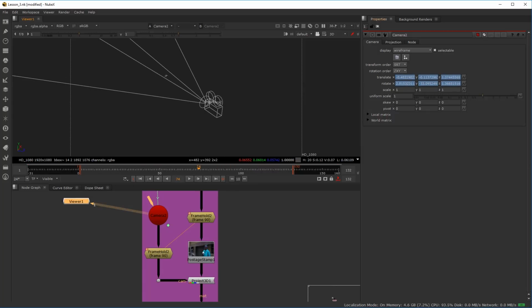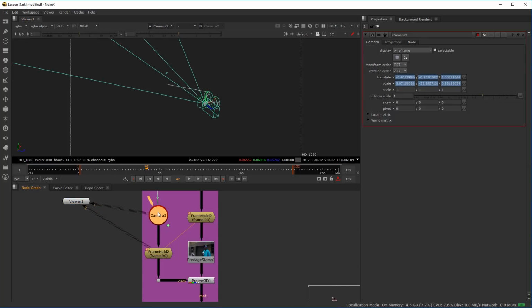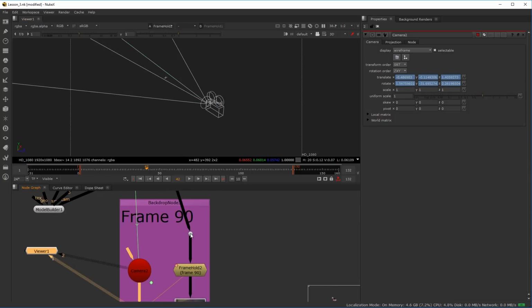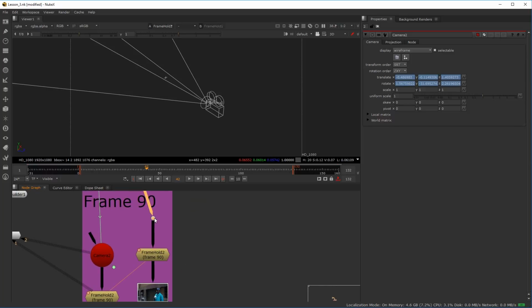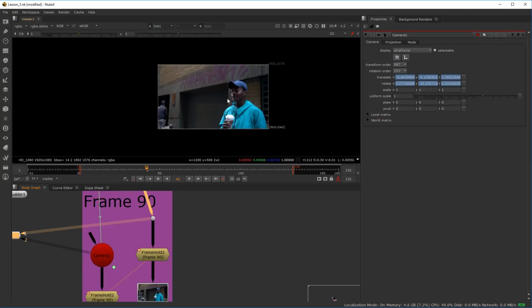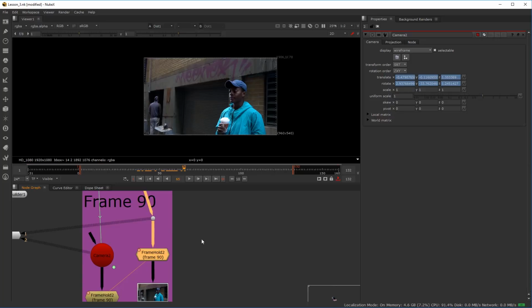I'm going to put my properties bin to 2. I usually keep this at 1, by the way. I'm going to put my viewer to camera 1, and then camera 2, and you can see... well, unfortunately, we're not going to be able to see the combination of the two, but it just basically freezes the camera at 90. Now, this is the three-dimensional land on the left, and the two-dimensional land will be on the right. So if I take a look at the viewer here, you can see it's basically the plate shot, right? And here we get a frame hold at frame 90.